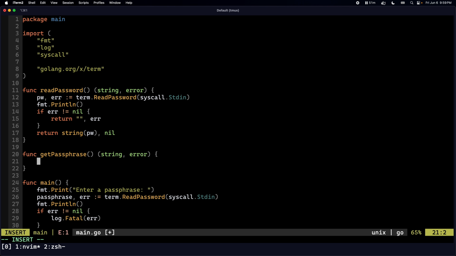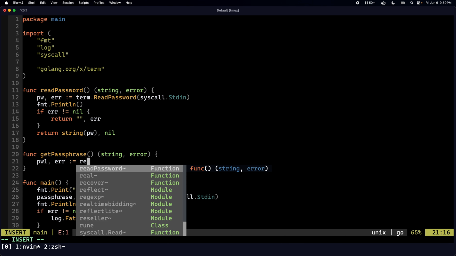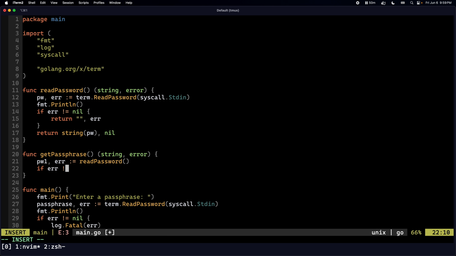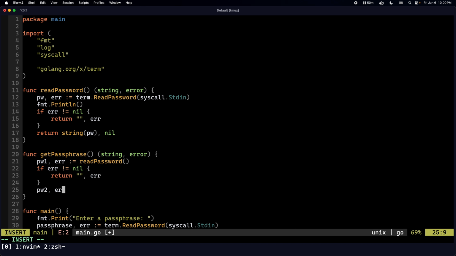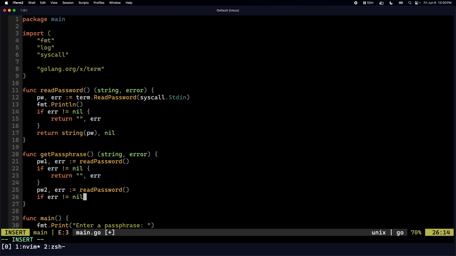So password1, err equals readPassword. If err is not nil, return empty string and error. And then password2, err equals readPassword as well. If err is not nil, return empty string and error.